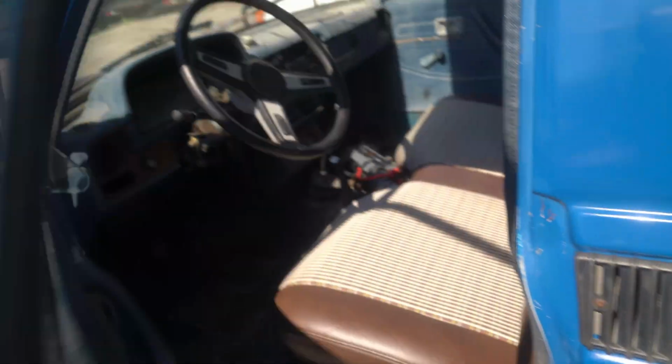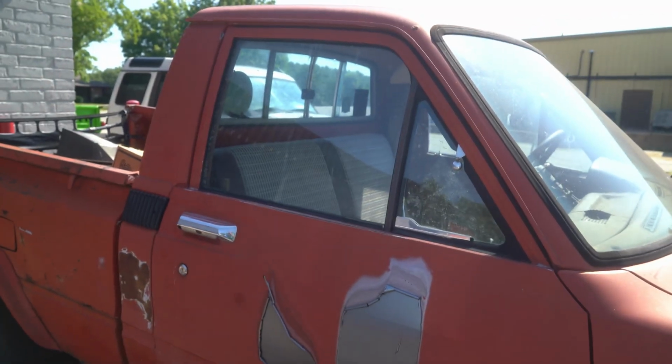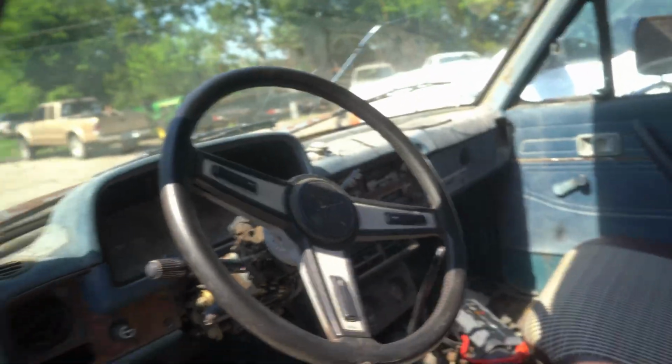Yep. But here's the old interior. Again, the seats. This one's my son's truck, and we've got the same interior. Well, not the same interior, just the same bench seat. So, pretty cool.